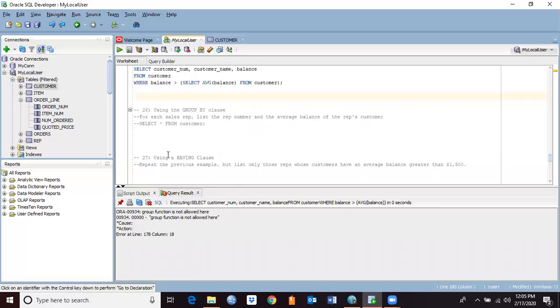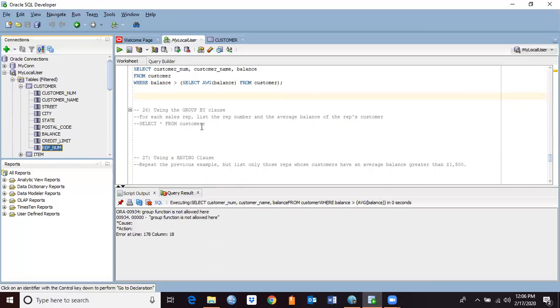So for example, for each sales rep, list the rep number and the average balance of the rep's customers. That's coming from the customer table, because we have the customer rep number there, and we also have the balance.